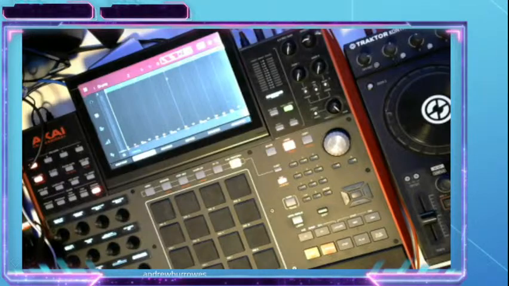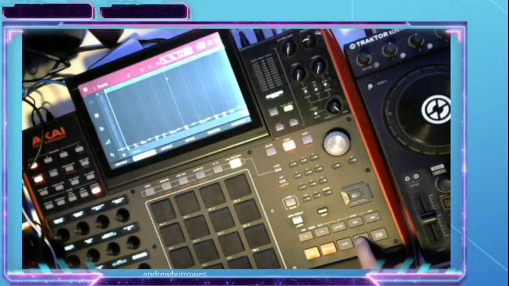Back in grid view, press pad A03, the closed hi-hats. And with the default settings, this will automatically select all the pad A03 events on this track. If it doesn't, then hit any one of the other pads and then hit pad A03 again, and it should select them all. Press play start, and while the sequence is playing, grab Q-Link 7 and start turning it clockwise to begin increasing the swing value.